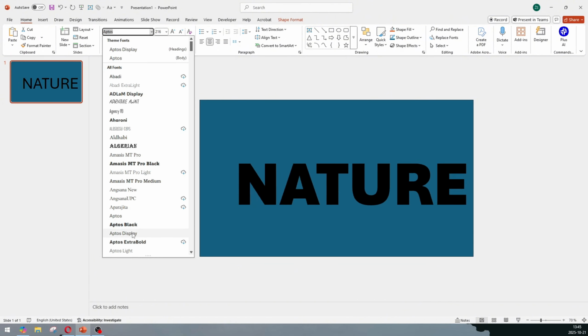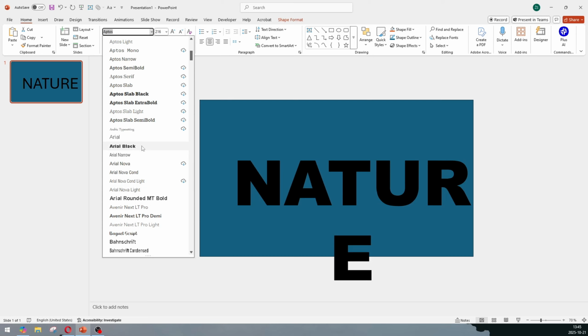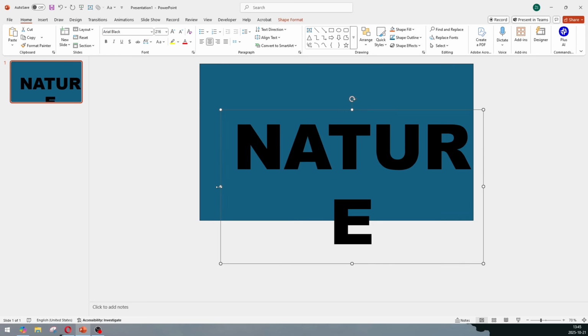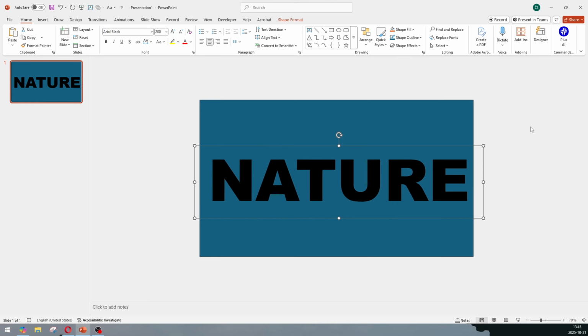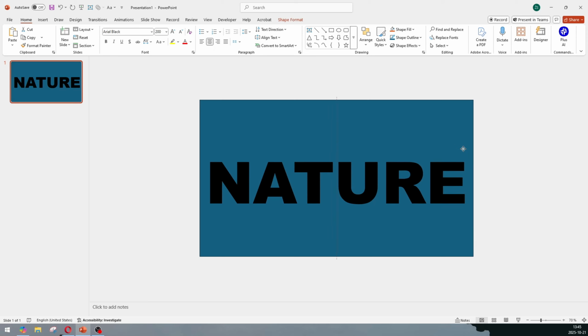Let's go to the font section, and you can use any of the fonts, but I would prefer Arial Black. As you can see, it's a little bit too big right now, so let's make it 200. Now it should fit perfectly, just like this. So locate the middle and keep it as it is.